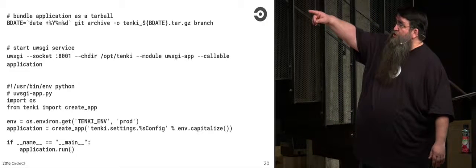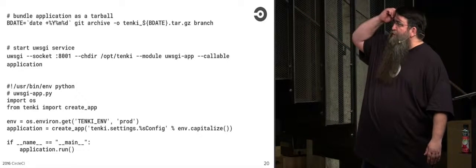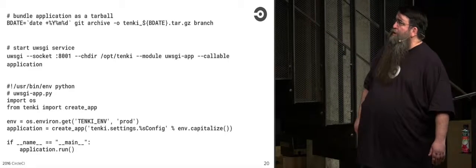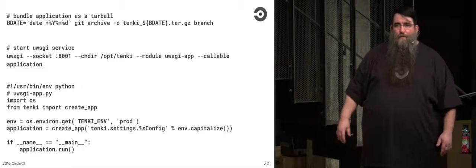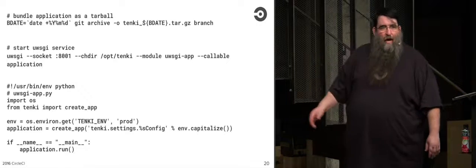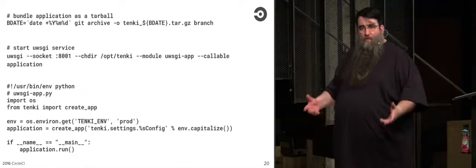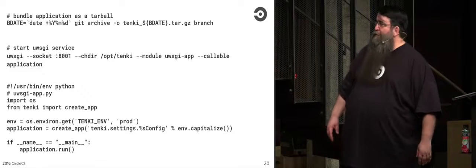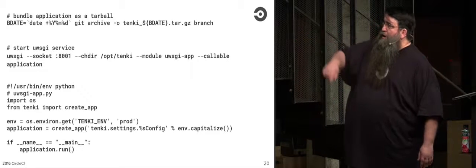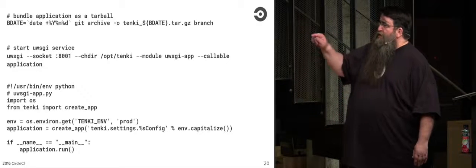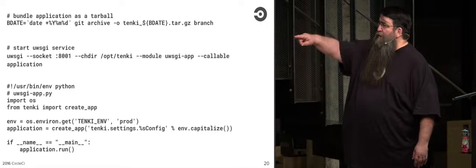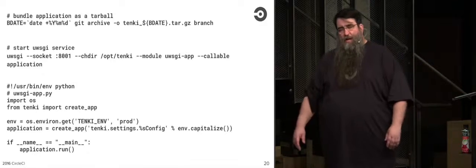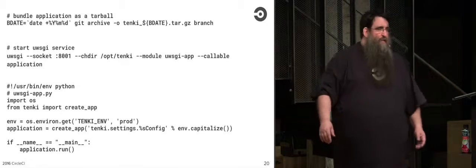That line there, just to show you why I call UWSGI evil, that's the line to start UWSGI and to run a Python application behind the scenes. Don't ask me what it does. I copy it and paste it every time. It's worked. I don't bother trying to figure it out. The bottom part is very similar to the manage.py. It just changes the application variable so that UWSGI can find it. That's just an example of that.